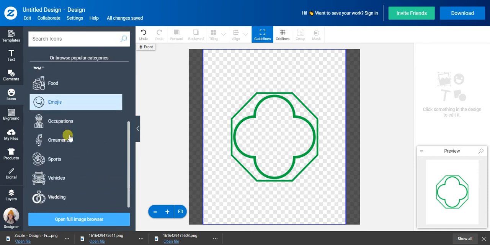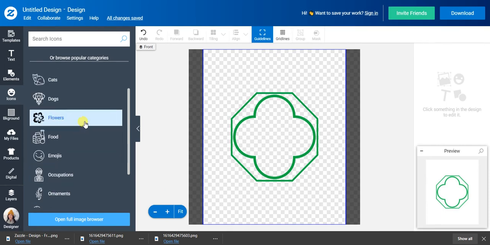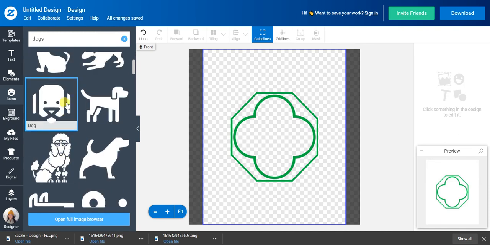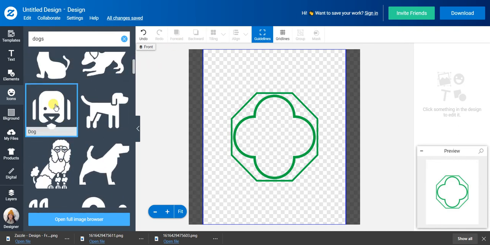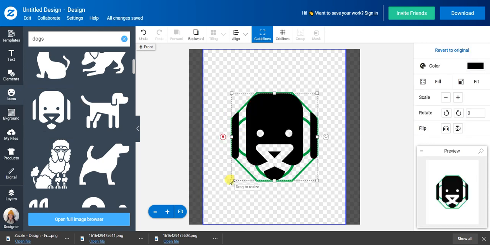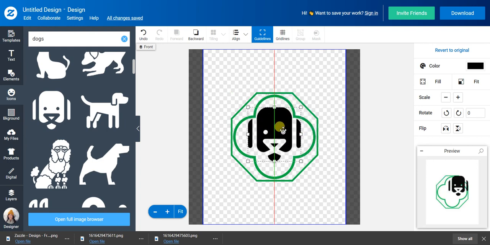Let's have some different icons that can be used over here. Maybe some animal icon which I would love to use. I think this dog icon looks really amazing, at least for the purpose of this. Let's just place it in the middle. Yeah, it looks really cute and good.